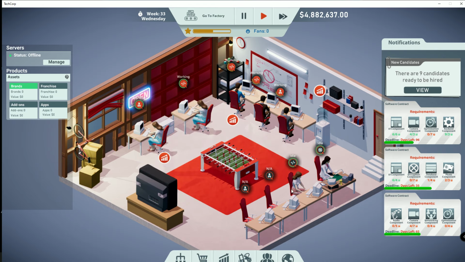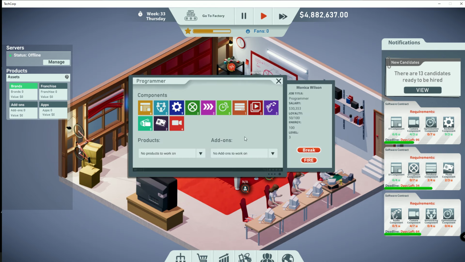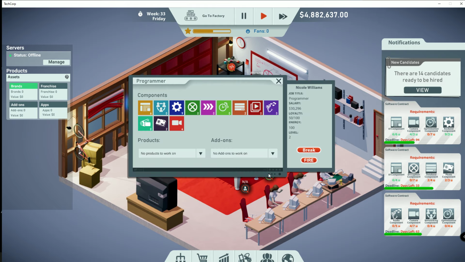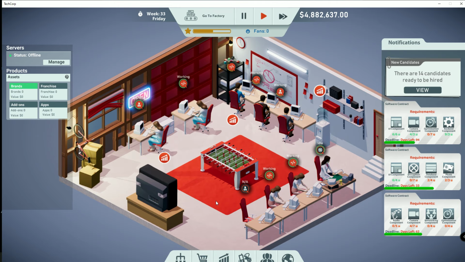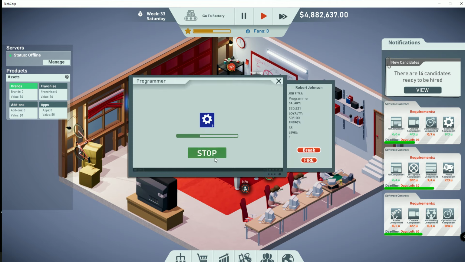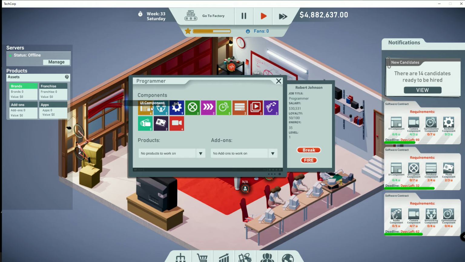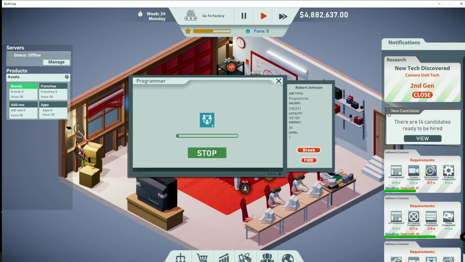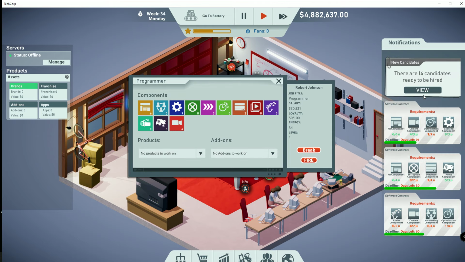Yeah, why not? So assign and assign. Are you good at this? Yes, you are. Okay, what about, what are you good at? You're good with those, holy shit. Okay. Stop with that because you're slow as fuck. Audio components. How good are you with those? Not very good. Nope. Close.